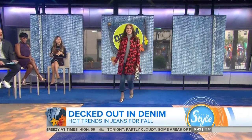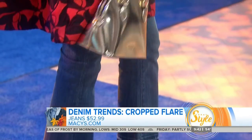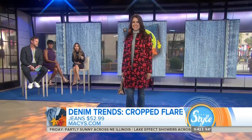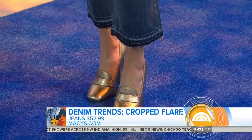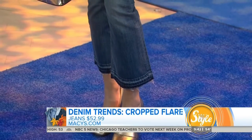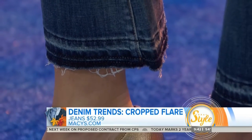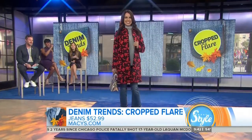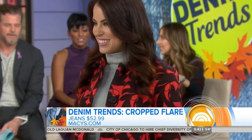First off, we're going to start with one of my favorite styles for the season — this is the cropped flare jean. What's great about denim this season is all of a sudden you saw skinny season after season, and denim got a whole makeover. These hit right above the ankle; it's perfect if you're wearing really good shoes because you can show them off. They also look great with ankle booties. This pair is from Macy's, under $60, and it's got that frayed edge at the bottom which makes it super cool — deconstructed. And I love the coat with it too, available at Ann Taylor, and those gold shoes.